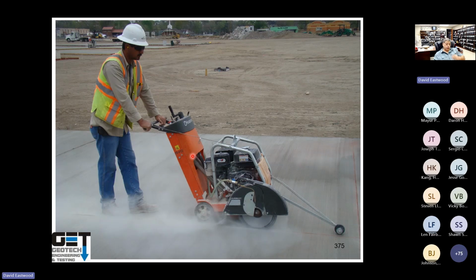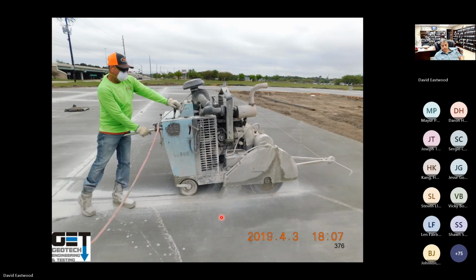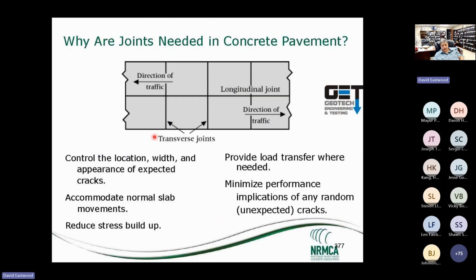You've got to go in there and put your control joints in. Again, control joints transverse about 20 feet and longitudinal about 12 feet. You saw cut 1/4 of the concrete thickness. So if it's a 6-inch paving, you saw cut 1.5 inches. So you saw cut and put your joints in, longitudinal joints, transverse joints.